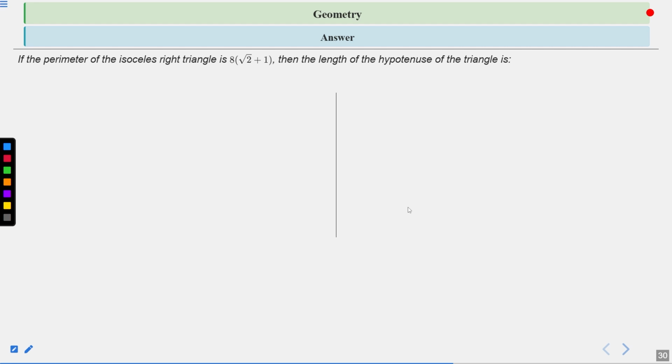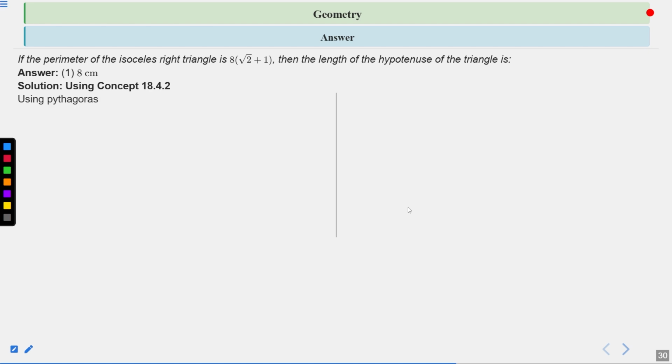So this is an isosceles right angle triangle. So two sides will be equal and it is also a right angle triangle. So we can easily calculate the hypotenuse by using the Pythagoras theorem. The correct answer of this question is the first one, which is 8 centimeter. Now see the detailed solution using concept 18.4.2.